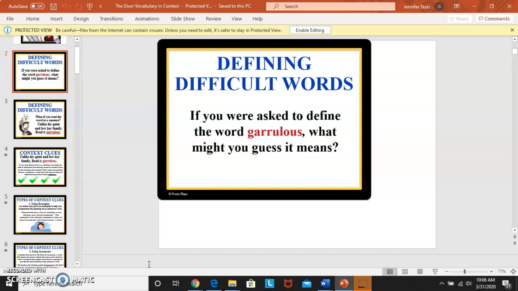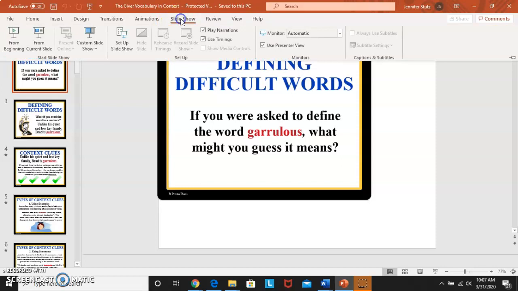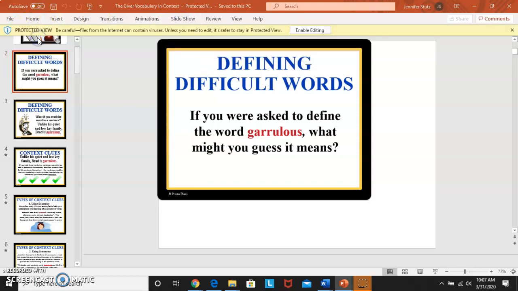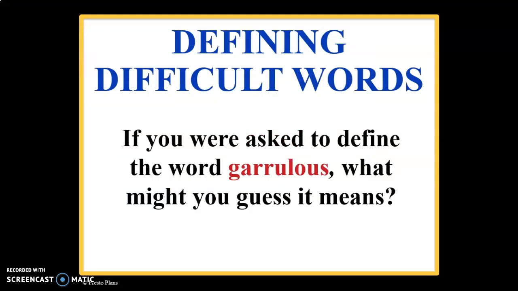The other reason for my sixth graders that I want to go over this now is that for our vocabulary on Friday, I'm going to ask you to use context clues and write sentences to demonstrate that you understand what the words mean and that you can use them in the proper part of speech. So I want to go over 4 types of context clues with you this morning so that you know what different types of context clues you have.